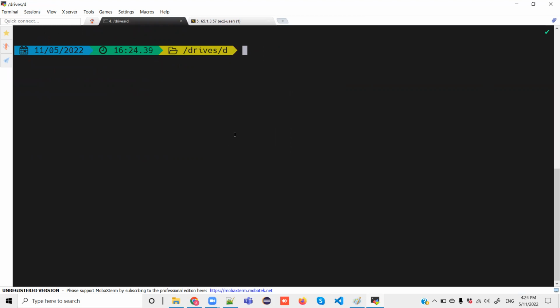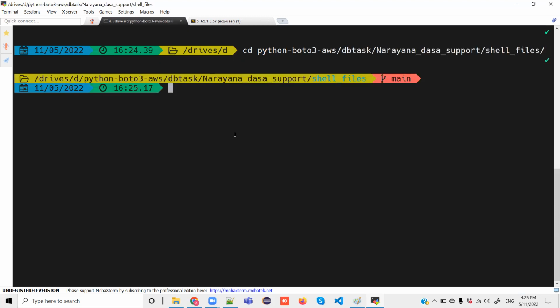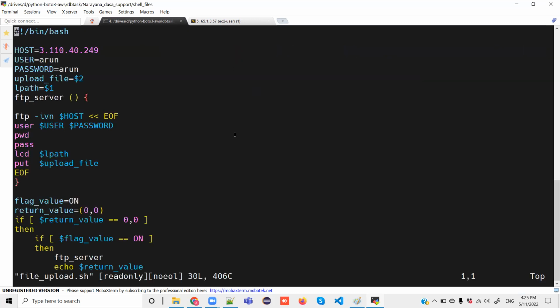I will go to the file location of the shell script file and show you the content. See, this is the content of the FTP file transfer file.